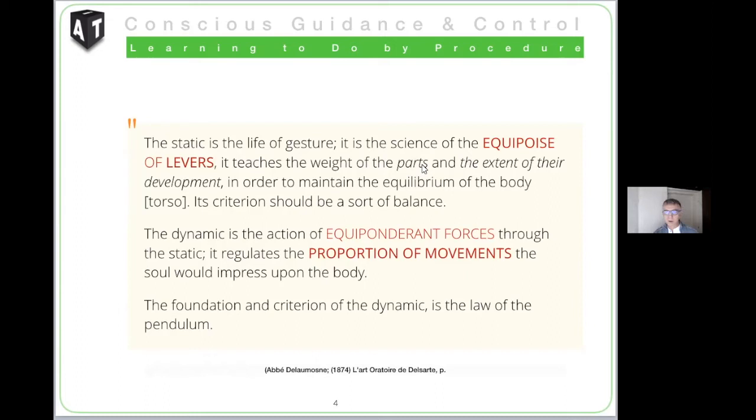Now, we see that this leads us immediately to the dynamic. Equiponderant forces. Well, you use levers and the equipoise of levers, so the different movements you're going to want to command, want to order, are reasoned from this equipoise of levers, and these are producing equiponderant forces. Ponder is again another synonym for weight, and here we are going to come back to the static, of course, because it's from the static that we get this notion of the weight, from the position.